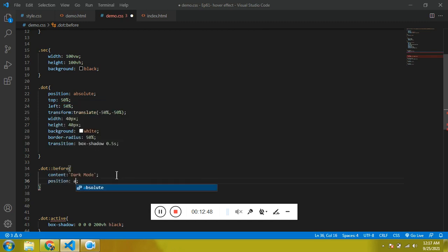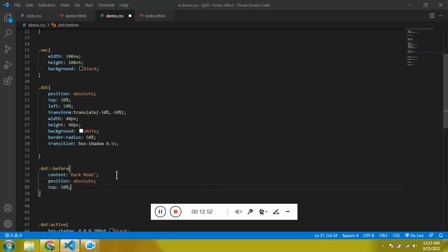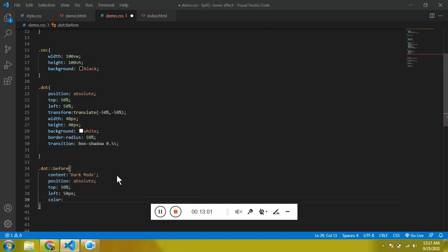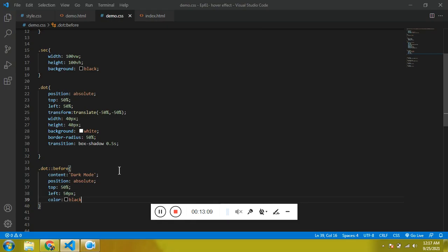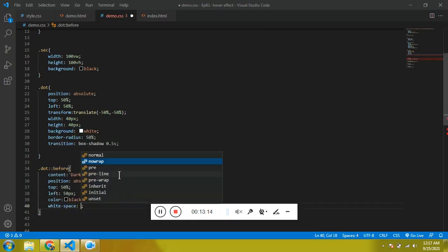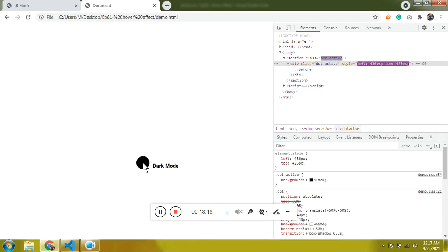Position absolute top 50%, left 50 pixel, and color contrast. Now it's white. We need to make this black. Refresh it. Cool. Let's make the white space no wrap. Refresh it, click on it, you got it.